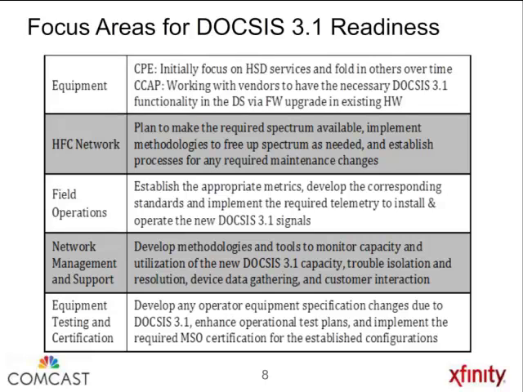Network management is going to be substantially different. Capacity is going to be different in two ways. One is we will have much broader capacity than we did before, but the second is not all modems will see the same amount of spectrum or the same capacity. And then testing and equipment certification, both at CableLabs and at Comcast, are areas in which we need to work on and develop a plan.